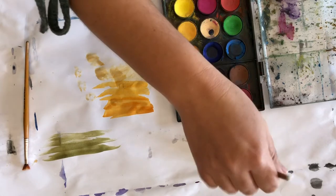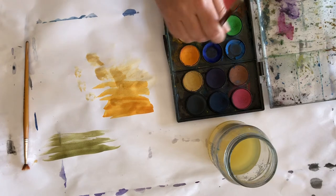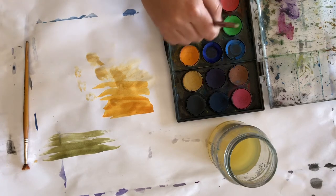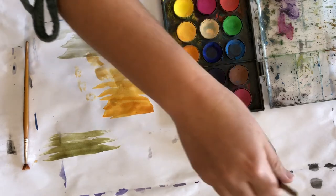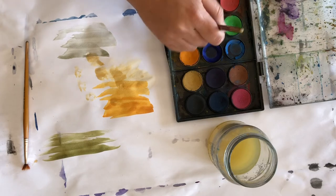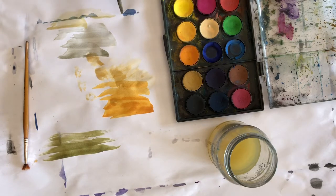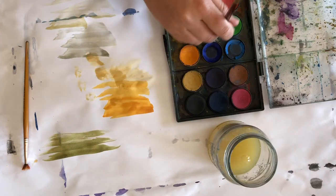Now if you've got some paint that is dirty, like this one over here, all you're going to do is wet your paintbrush, give the jar a kiss, paint over the dirty paint, and paint it off on the paper. You might have to do it a couple of times, especially if it's a light paint like that, until the paint is clean, and then you use it.